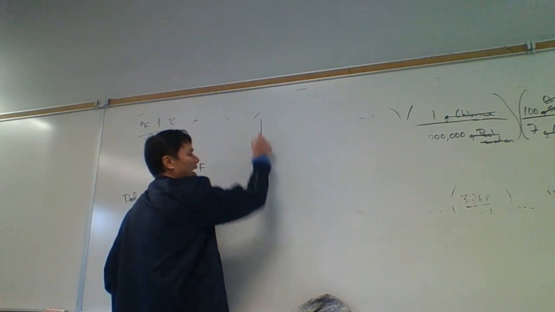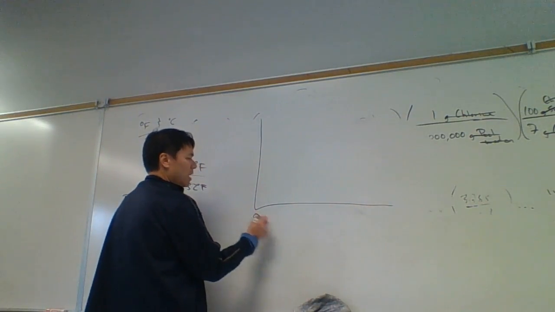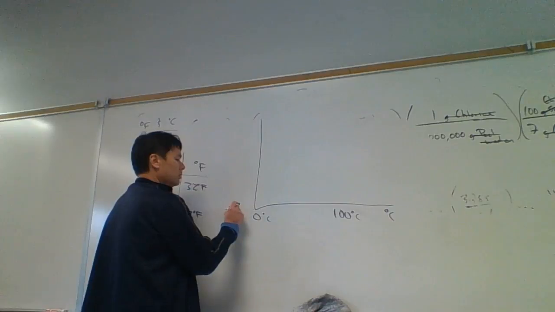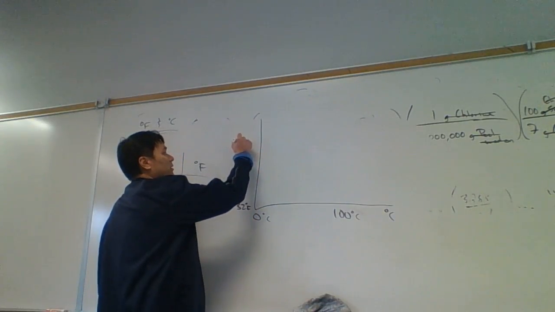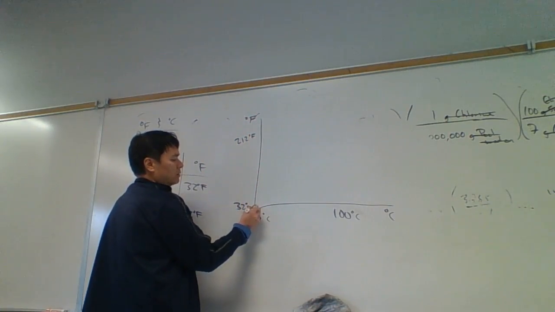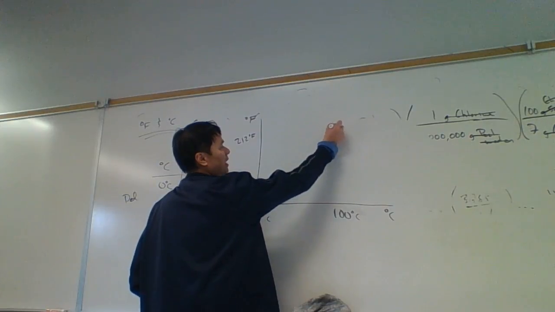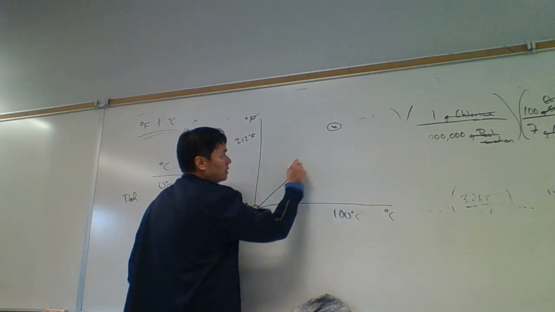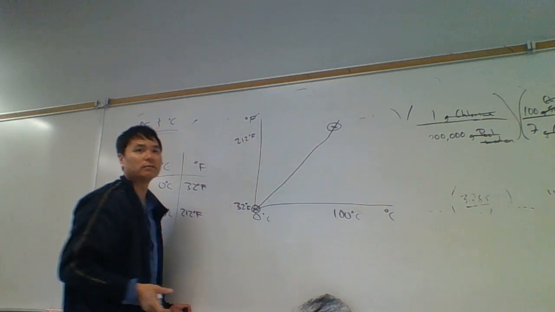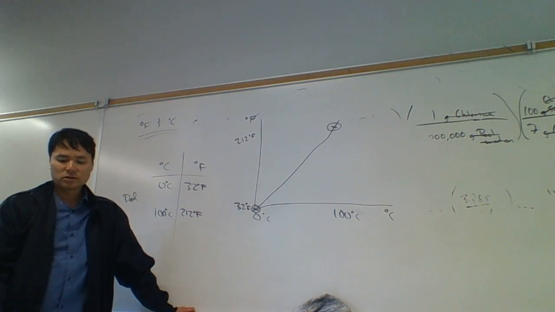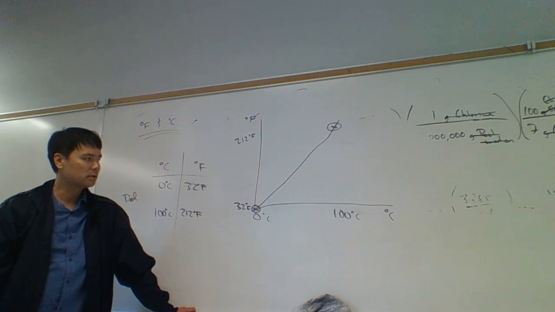Well, scientists like to look for patterns. One of the patterns that we'll see is this. We'll graph it. We'll go from 0 to 100. This will be degrees C. So 0 degrees C. And then we'll go from 32 degrees Fahrenheit to 212 degrees Fahrenheit. This will be degrees Fahrenheit here. And so 0 and 32 match, 100 and 212 match. And this is a linear trend or a nonlinear trend? It turns out it's a linear trend. It's a straight line trend. That is, it doesn't curve. All of a sudden it doesn't become super high in Fahrenheit or super high in Celsius or vice versa. It's linear.